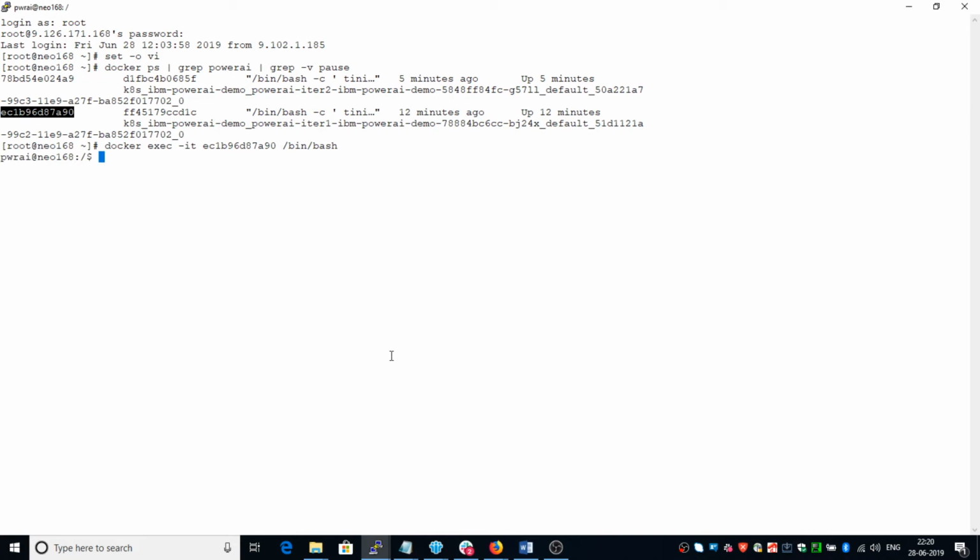What I intend to show here is that while there are two containers running different programs, they will be using their respective GPUs without affecting the other container. So here in the iteration 1 container, I am going to start a Caffe program while I run my Jupyter Notebook, which uses TensorFlow, in the other container.